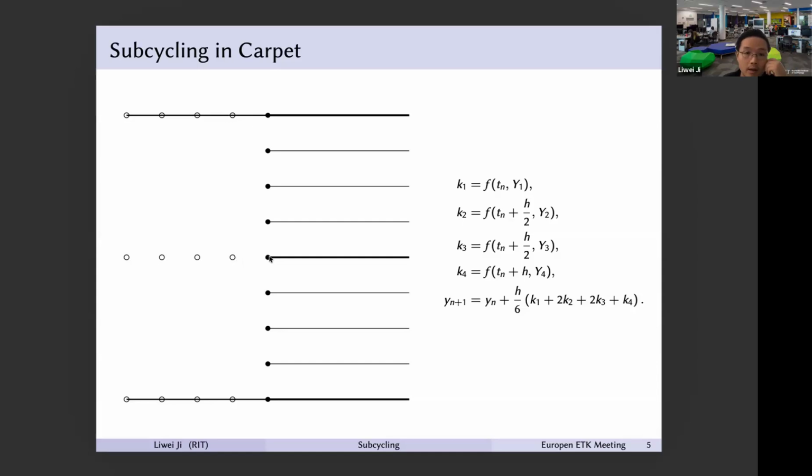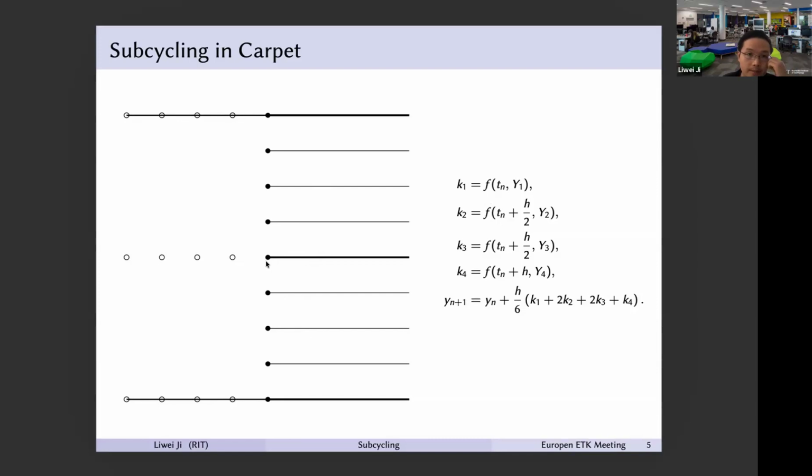So you need to come up with a way to prepare the ghost zones of the fine level such that this f function can be evaluated, and then you can prepare the k and move forward from the fine side.